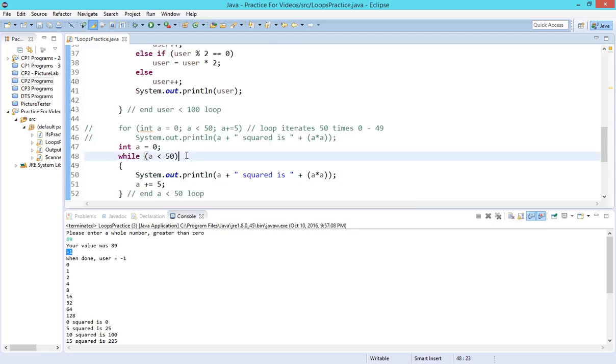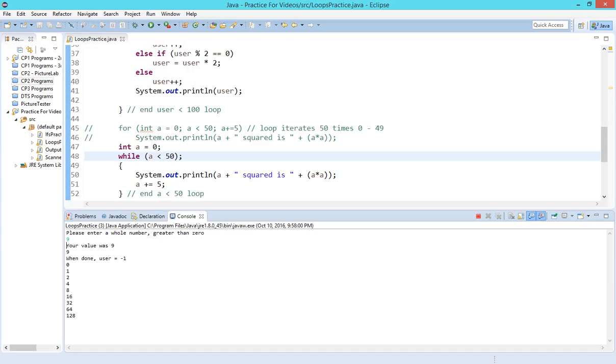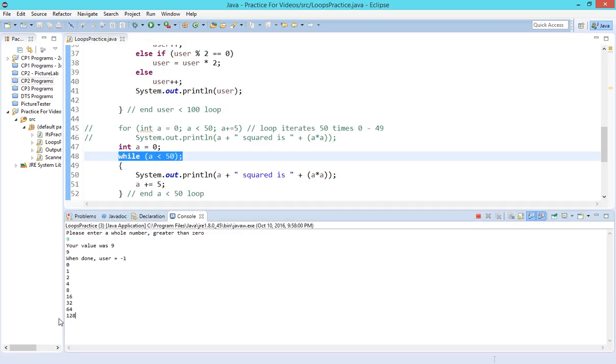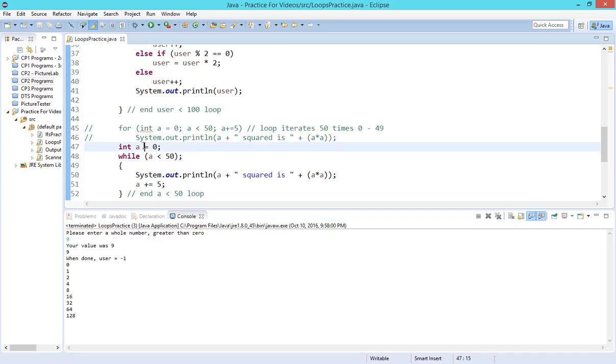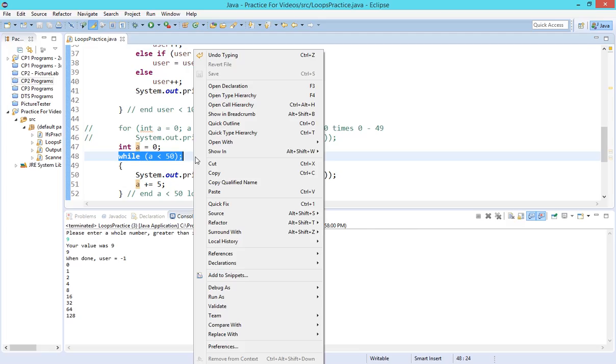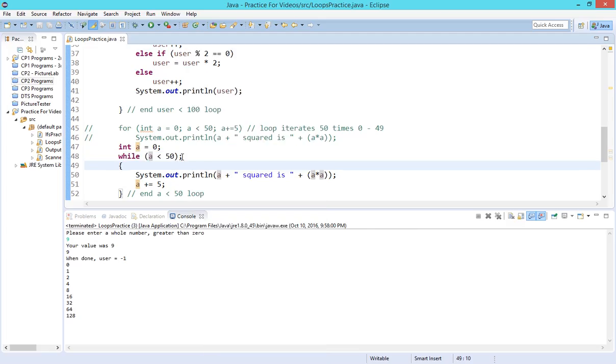Same thing with while loops. No semicolons here. If I put a semicolon right there, you're going to see it goes through my values while a is less than 50, and you're like, okay, well it's not doing anything. Why isn't it? Nothing's happening. Look over here and notice that your program is actually still running. And the reason being, a is 0. 0 is less than 50. This one's going to become an infinite loop because a is never going to change now, so a will always be less than 50, but it's doing nothing every time the loop runs because of the semicolon.